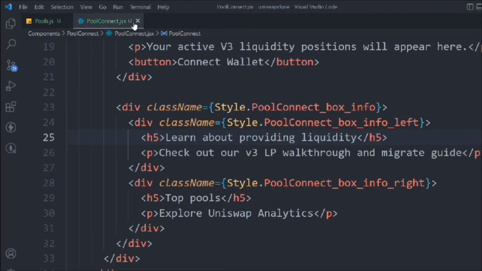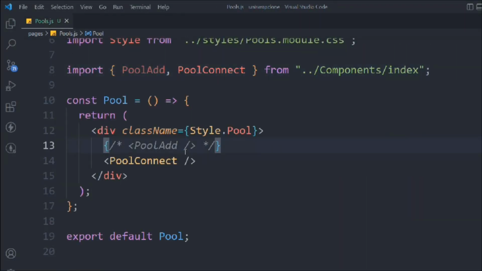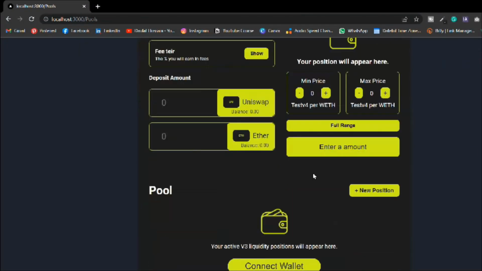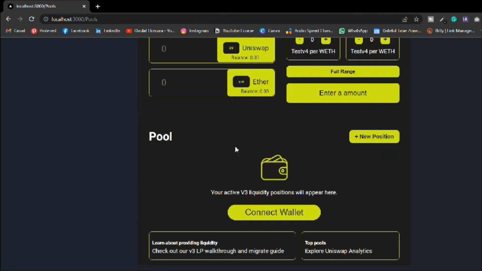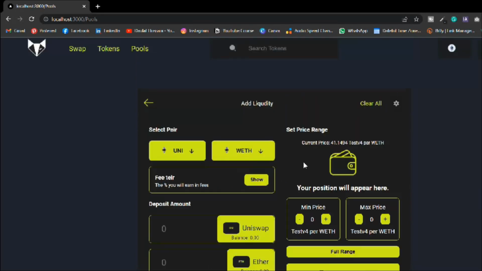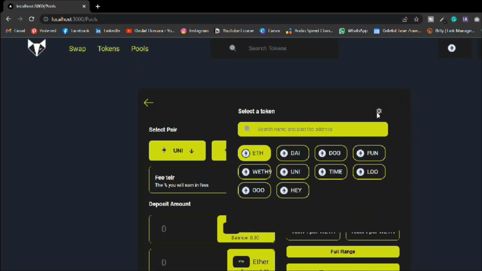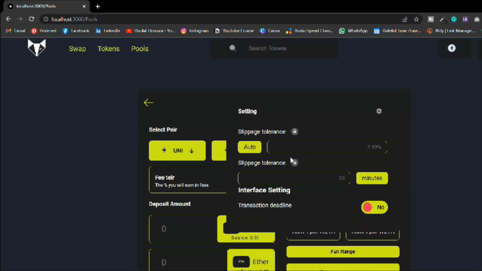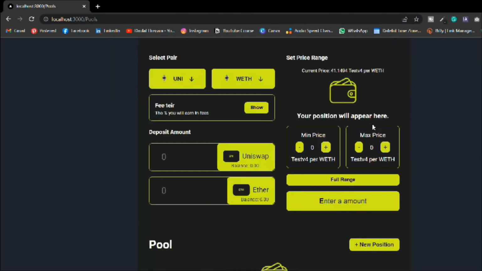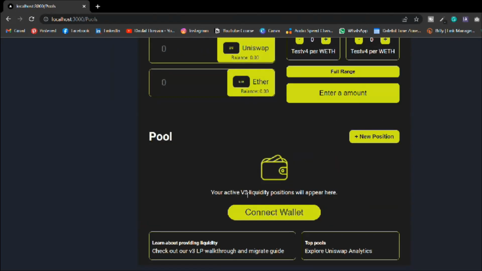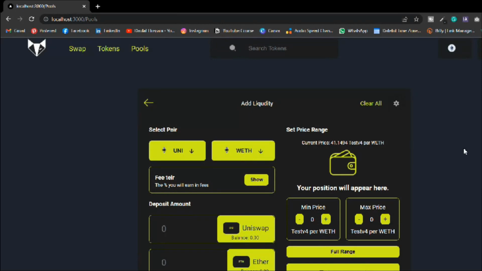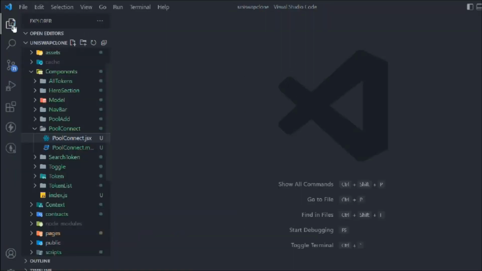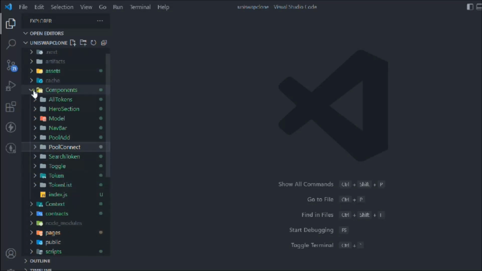Close this one, and simply open this. If you open that, you can see both the components are displaying together, but we're going to make it dynamic on the basis of the account. So let's click on this. Everything is working fine, no more problem we have. You can close, you can increase, you can decrease, and this is the connect wallet and pool functions. So that looks good. And close this one, and come here, close this one, close this, and close this.